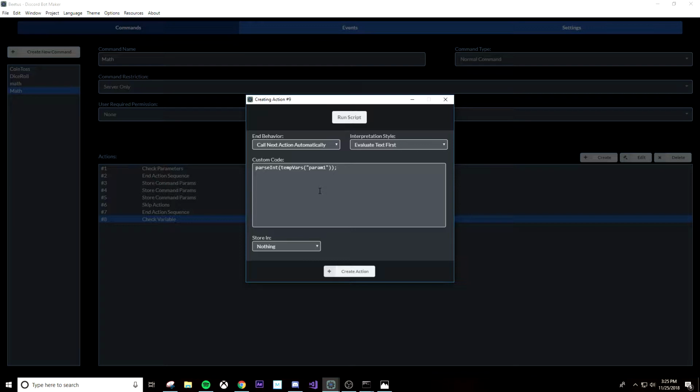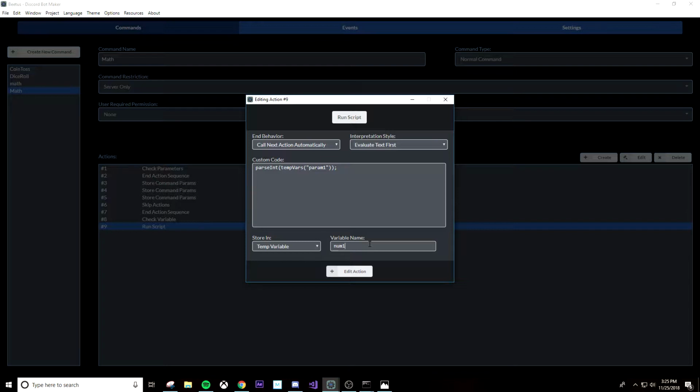And the reason why we do it with this custom code is parseInt is called parse integer. It is making that ID number into a number. This is something that the computer then registers as not being a name, as being an actual number value. And the temp variable is what we stored our first parameter in. As you can see, the next set of parentheses with the quotation mark is param1. And what we're going to want to do is store it in a temp variable, and you could call it param1 again, or you can do something different.